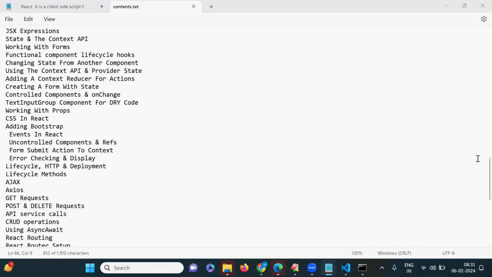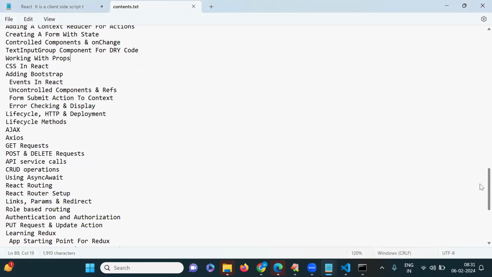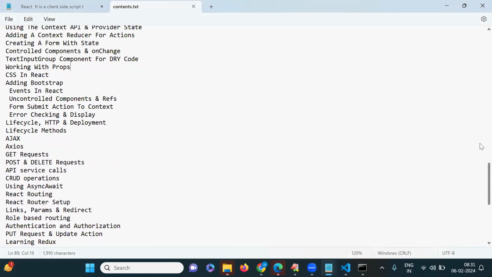So here, the JSX format, and next functional components, class components, and lifecycle hooks, which are very important. Use state, use effect, use reducer, and single page application, login, logout. Then movie cart implementation, I mean shopping cart applications, how to implement those. So these are all the topics we are covering here.